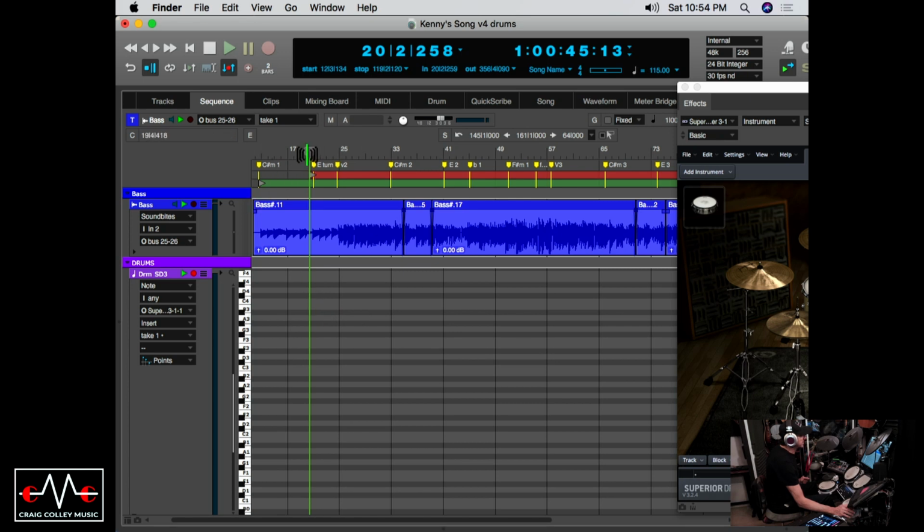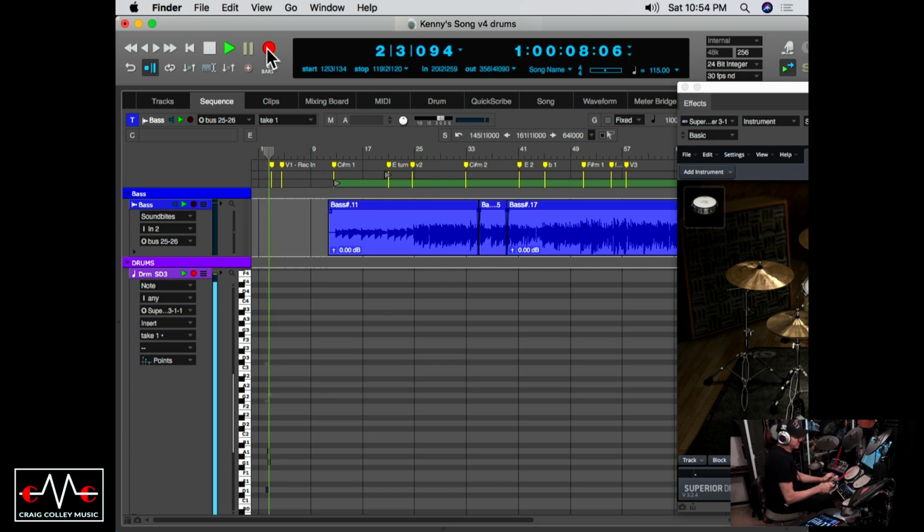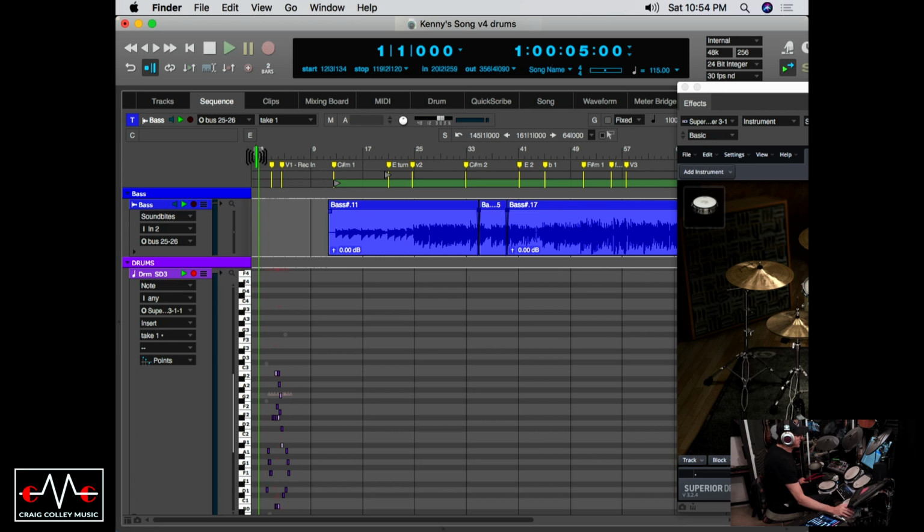And first of all, I'm going to test out the drums to make sure that everything is working right. So I'm going to do that right now. I'm just going to record a little bit and just go around the kit. That track started. So now I'm going to go back and play that to make sure that that's all working correctly. So I got everything working.